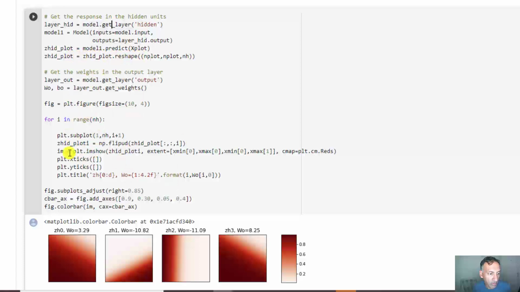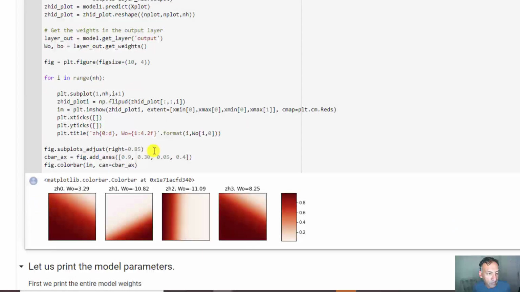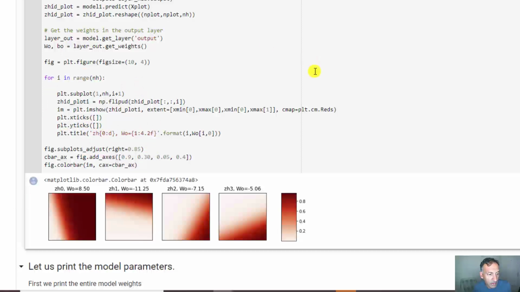And then all of this is just plotting the outputs and making this subplot picture like that. So let's just run that in this case here. You get different values each time. And you can see the regions. And in this case, you can see that the regions it picks are getting the different edges of that quadrilateral.